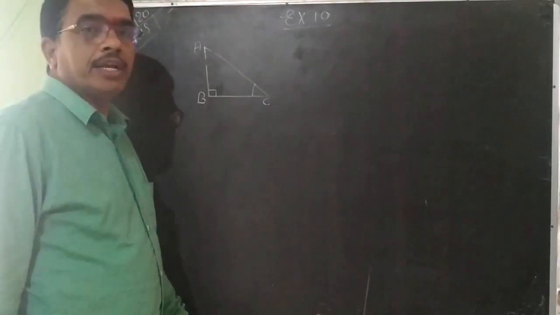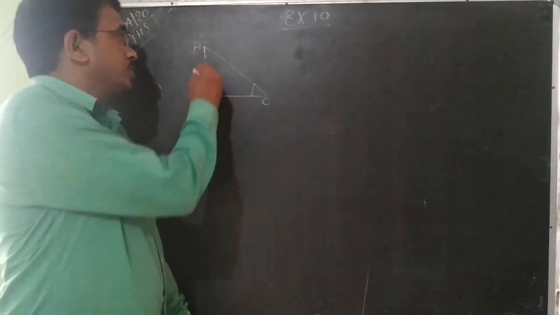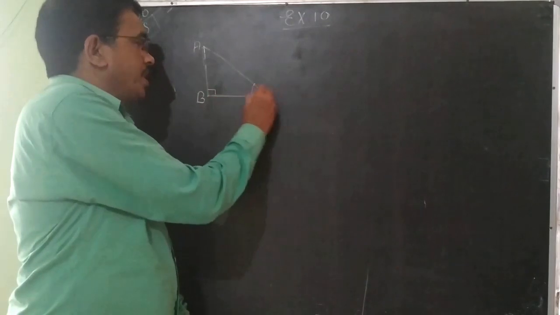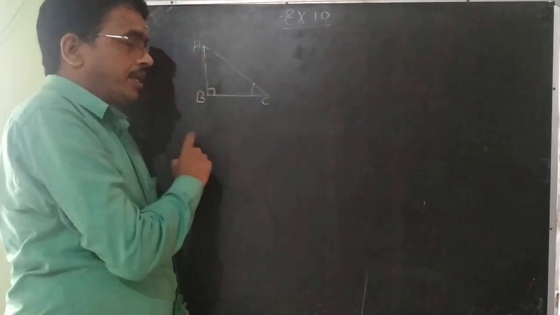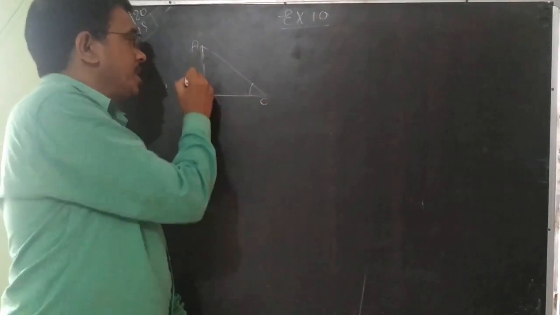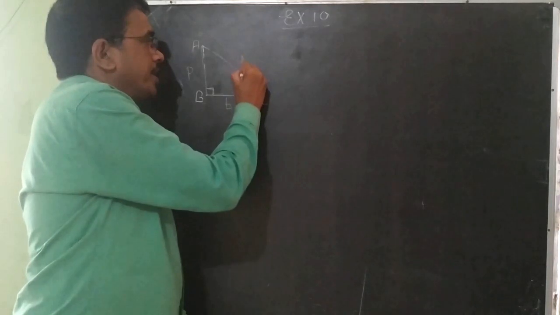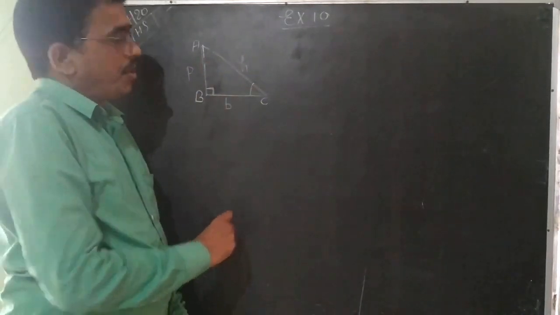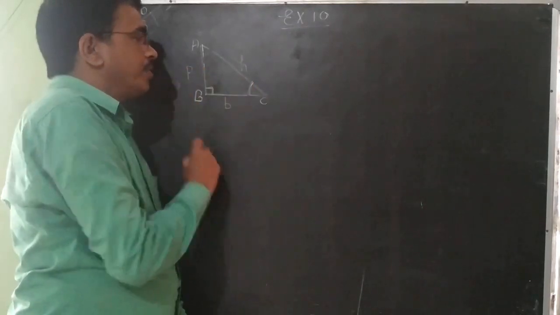A right angle triangle is a triangle in which one and only one angle is a right angle. So I draw a figure ABC, right angle at B, then ABC is a right angle triangle. If it is a right angle triangle, then it is clear which is the perpendicular, which is the base and which is the hypotenuse. It only depends on this angle. If the angle is C, then the perpendicular is P.